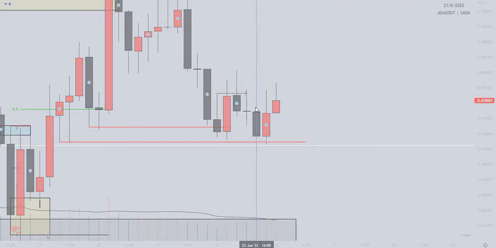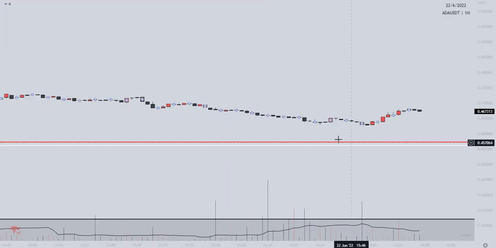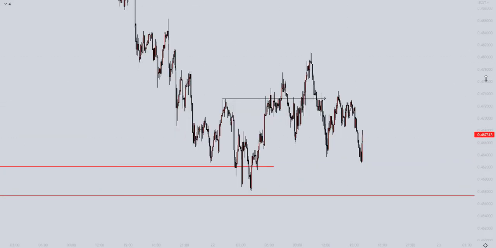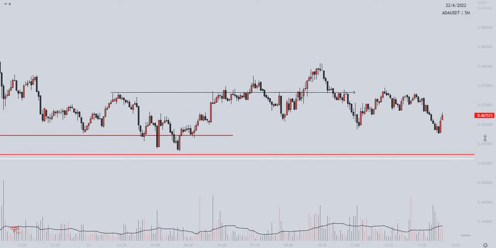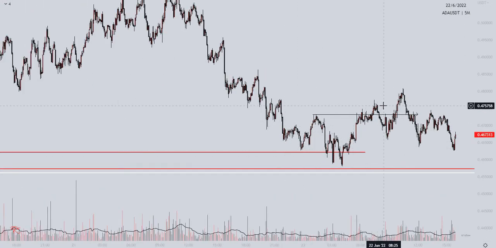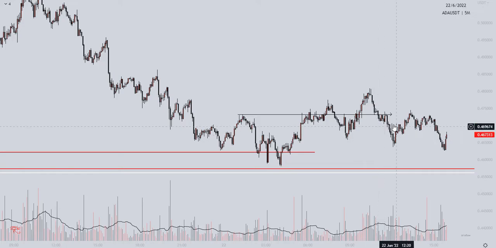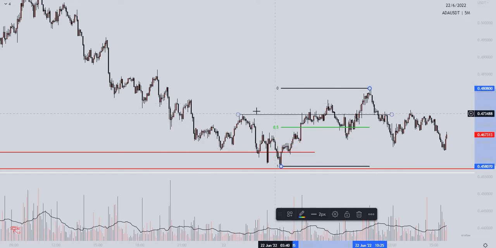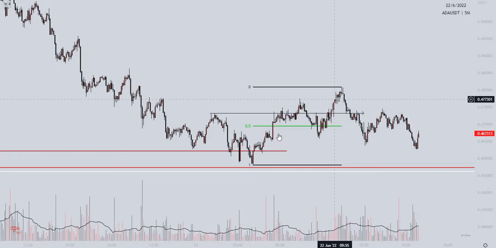Let's go to here. Let's go to 5. So we came into this area and we received a break of structure upside. We have zones of accumulation right here that we can possibly look to take trades off of, as well as institutional candles down here. Now remember, again, premium discount. As I'm going to lower time frames, I'm doing the same exact thing I'm looking for on higher time frames. I receive a break of structure upside. I'm looking at now this range, the liquidity within, as well as unmitigated areas of supply and demand.